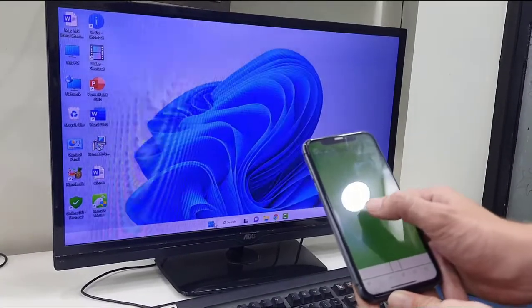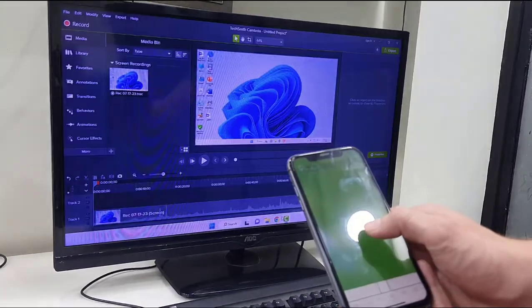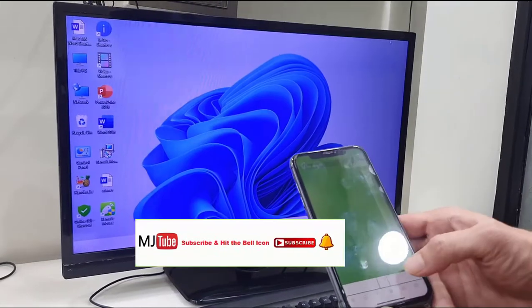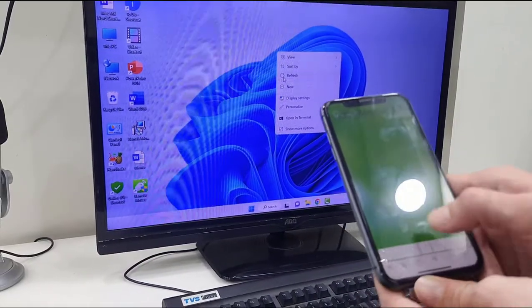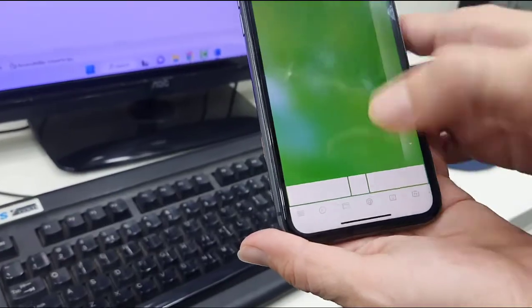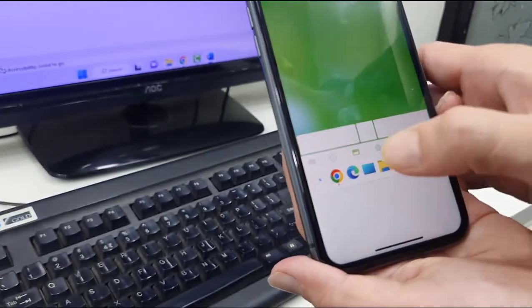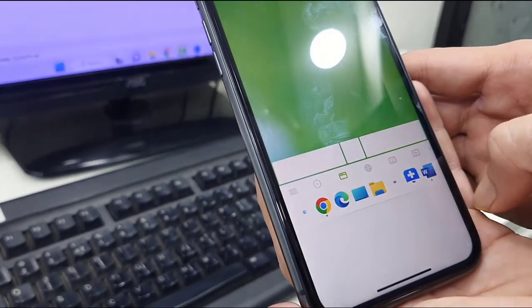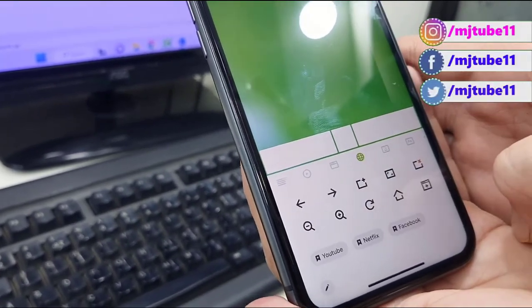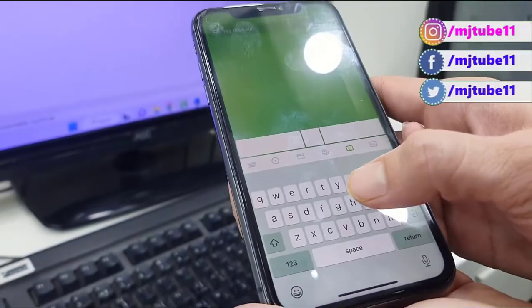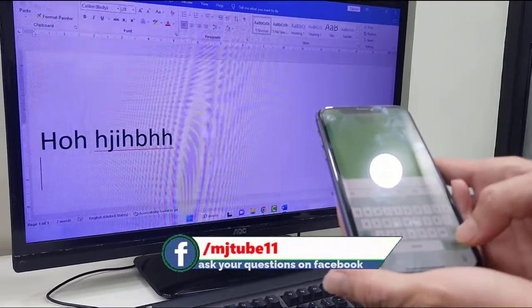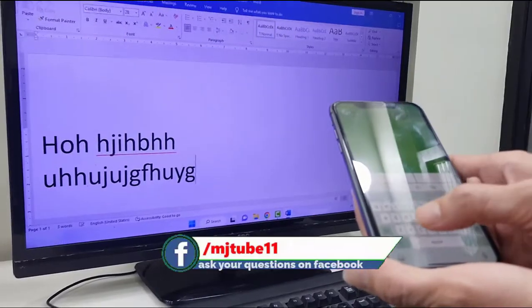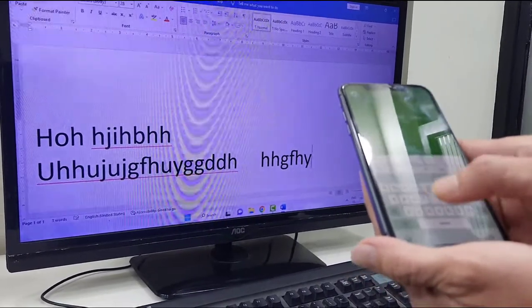So as I said, this is only a one time setup. After this you can easily connect to your PC again whenever you need. So it's working fine. I didn't feel any lagging or stuck issue. It's working fast and fine. It has right and left buttons. You can directly open the most common and popular apps from here, and you will get an internet option, and of course a keyboard. Yeah, I'm typing from the phone and it's working fine. Yeah, it's fast. Okay.